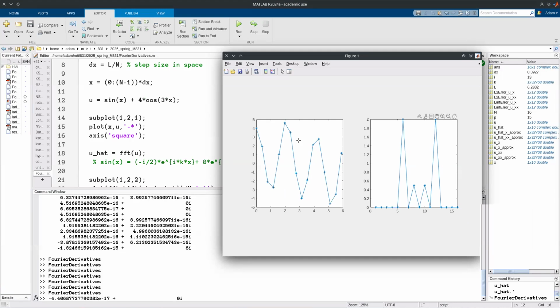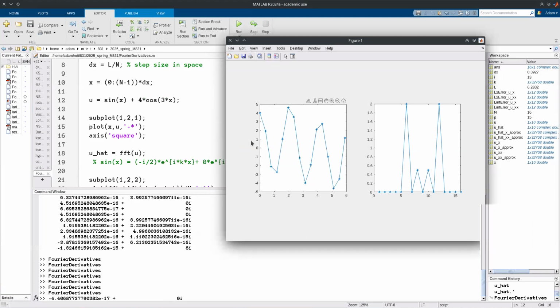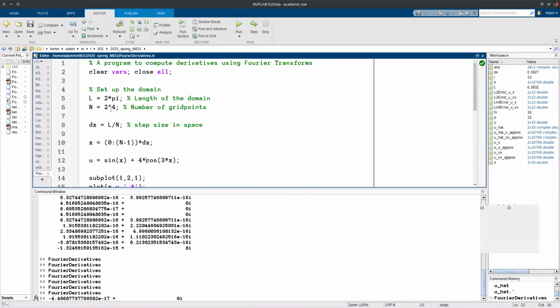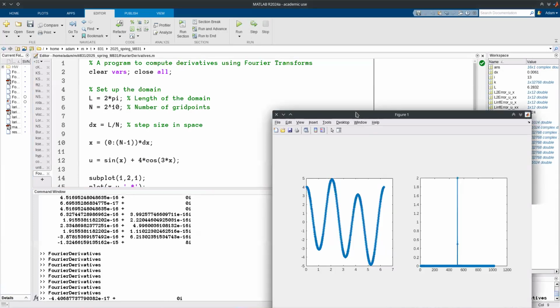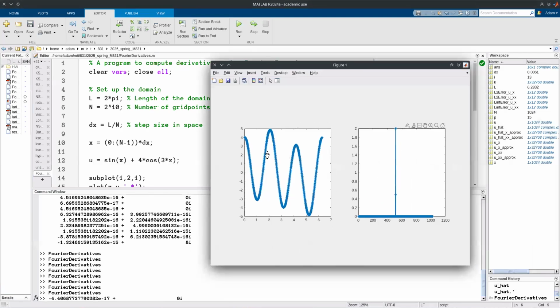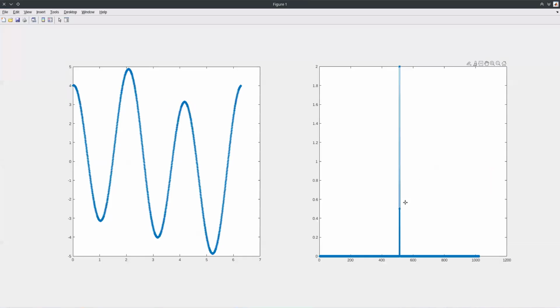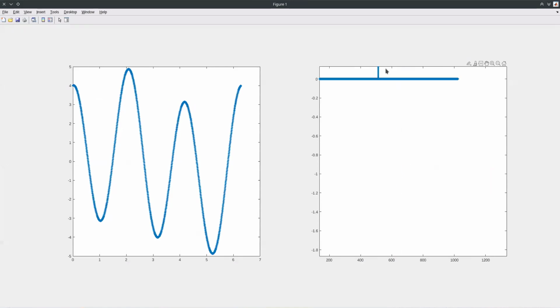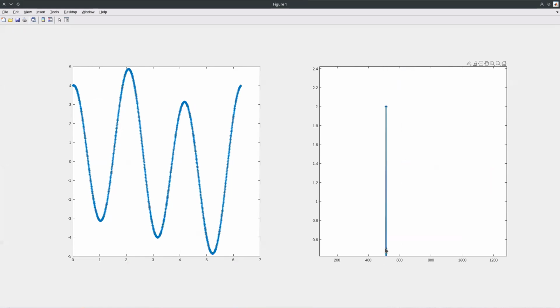So the picture on the left and the picture on the right contain, in some sense, the same amount of information. But on the left here, it's kind of hard to tell that that's a sum of a sine and a cosine. If we refine quite a bit, so let's go up to, maybe 2 to the 10th power, so that's 1,024 grid points. It happens pretty quickly. And we see this nice plot over here on the left. On the right, it's maybe a little bit harder to see, but there are 2 spikes showing up right there. So if we were to zoom in a little bit on those, we have the spike showing up down here and the higher spikes.